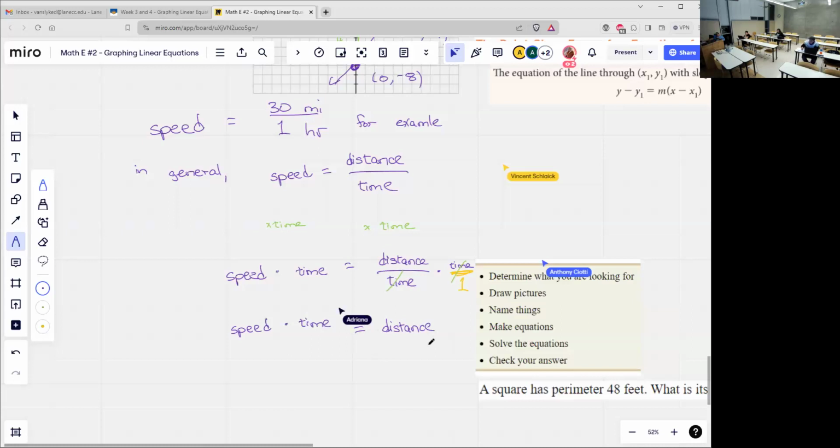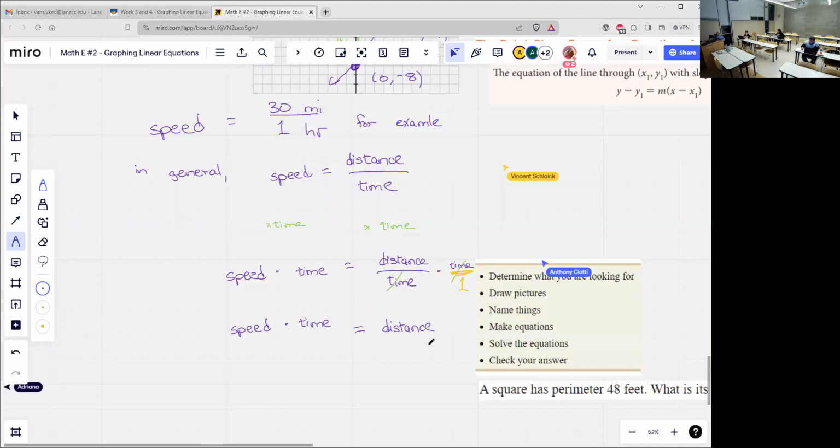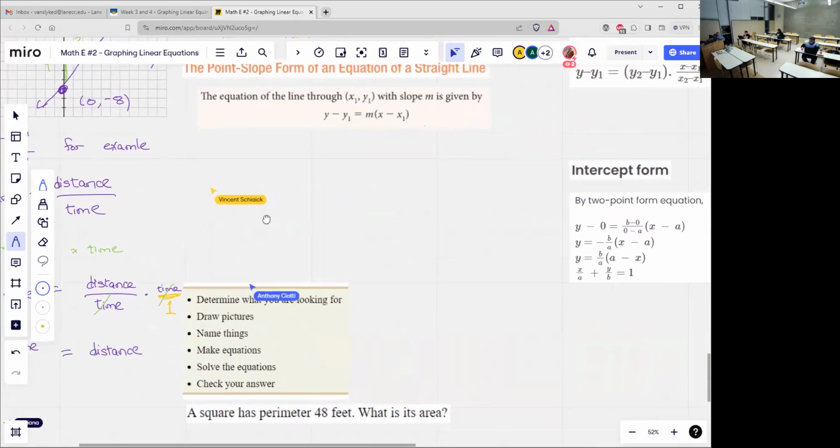Everyone okay with all of that now? Makes a lot more sense, yes. Okay. I can do even more steps if I need to. We're not in a rush. So we're doing the same process, but with slopes. So I'm gonna go back over here on my whiteboard. And we had slope is rise over run.